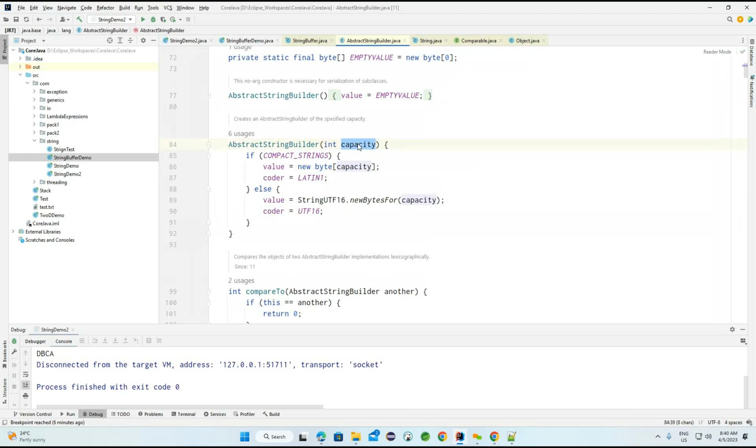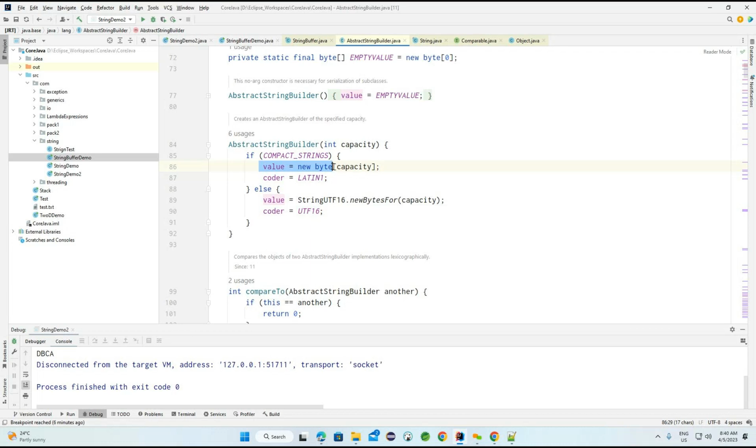If you observe the capacity parameter we are passing, the value is equal to new byte. Even though we are providing a string, internally the strings are going to be stored as bytes. Those are converted based on the ASCII values.